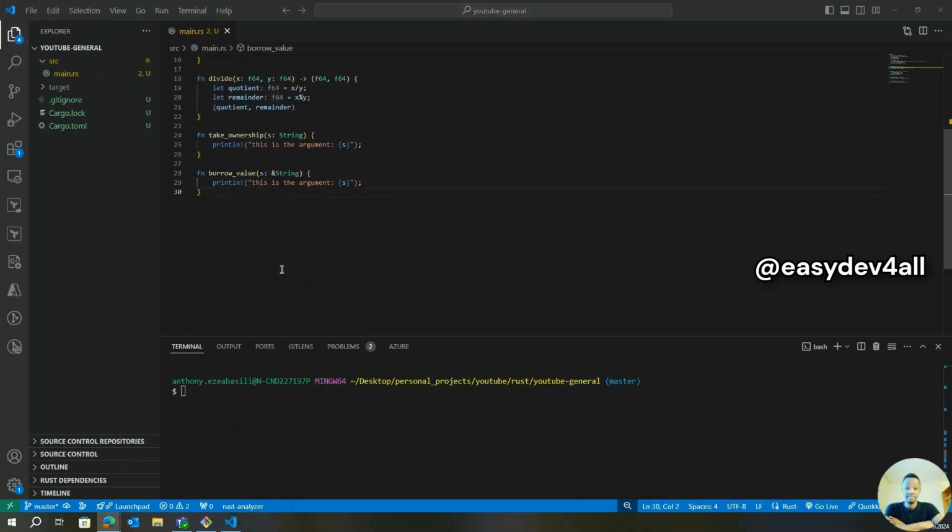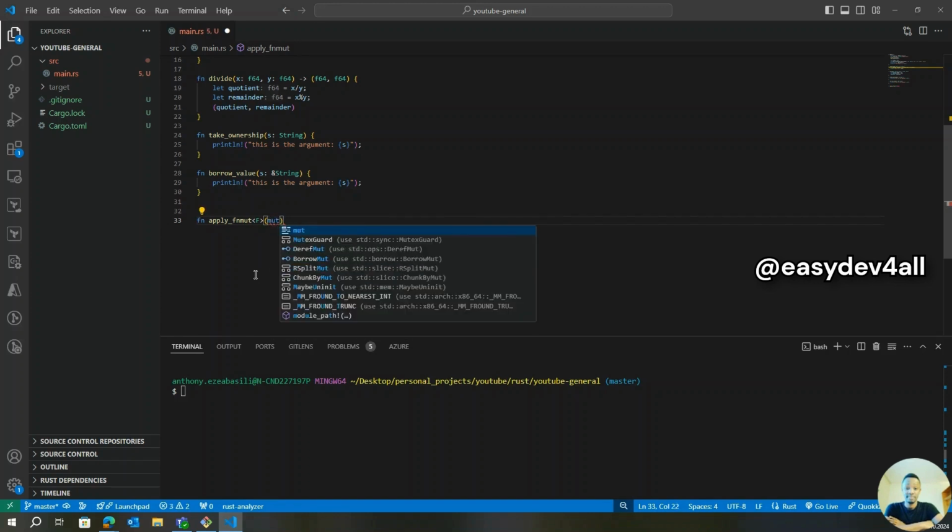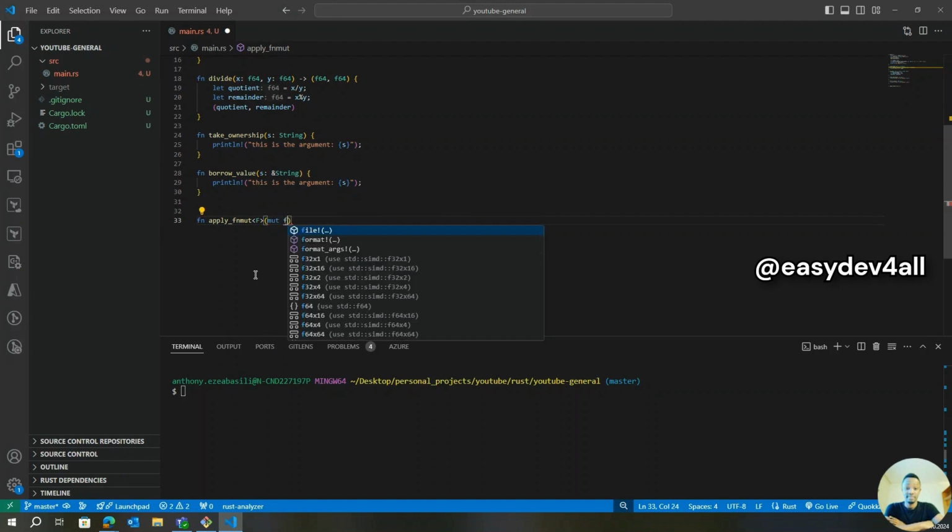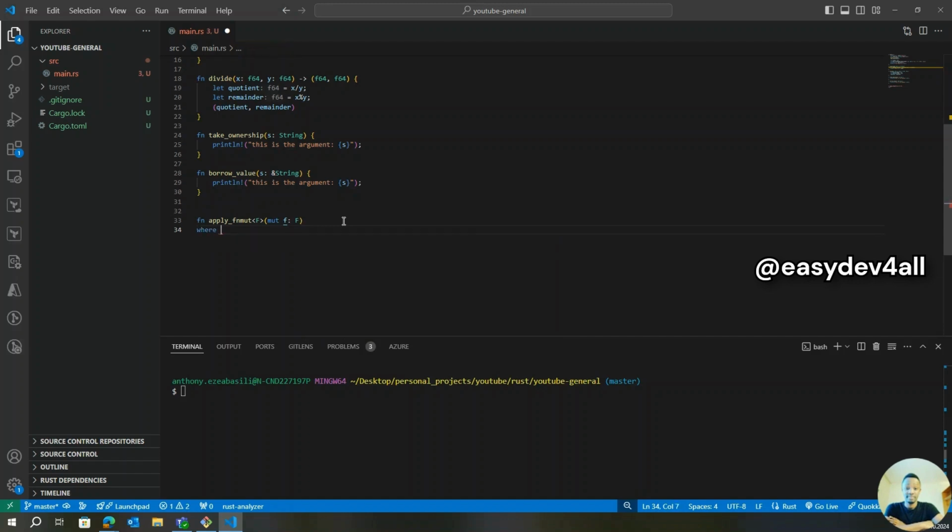So what we can quickly do is see how we can implement the FnMut trait. I'm going to come down here to define a new function, and I'll just call it apply FnMut. We need to specify the kind of arguments I would like this function to have. I'm just going to call it f, which defines what I want to pass over here, and I would have to define what f means later, but let's proceed. It takes an argument called f, which should be mutable, and that f should be of type F.